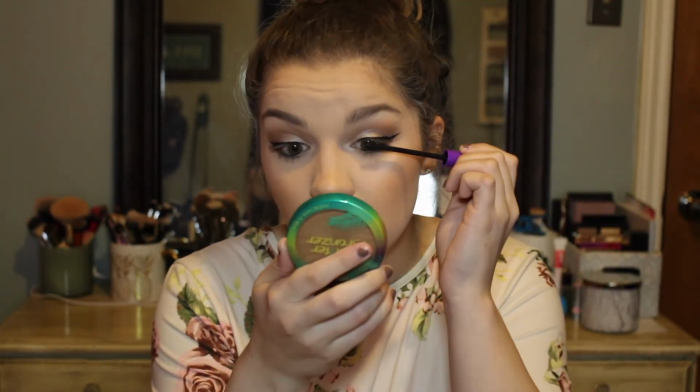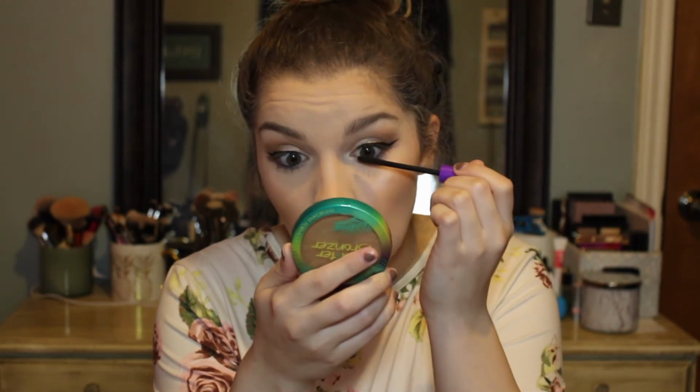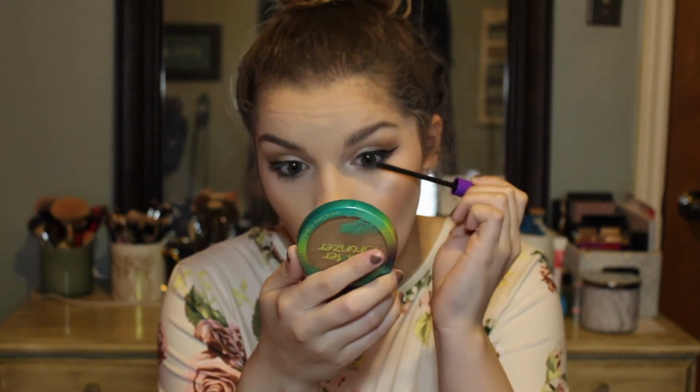Then I'm going to be taking the Mega Length Mascara. This is not my favorite mascara. I know they have other ones, but I picked up this one and I didn't want to pick up any other ones. Just being honest. So I'm going to use this on my top lashes only. Okay, so then I'm going to be taking the Mega Slim Skinny Mascara, and I'm going to be putting this on my bottom lashes. I really actually love this mascara. I think this one's really good.